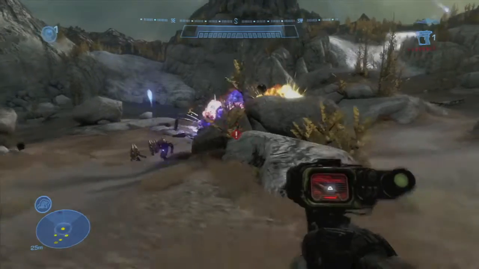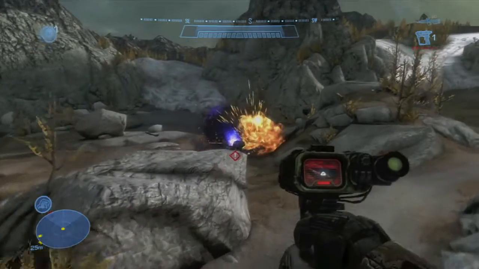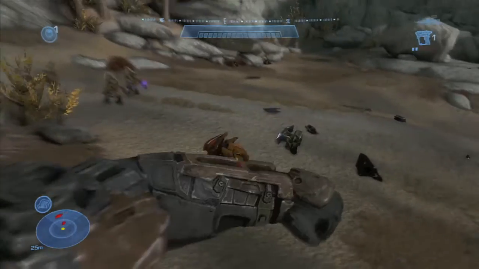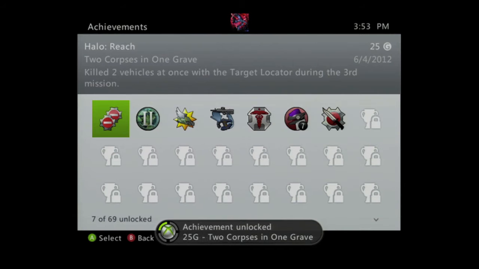And then hellfire will rain from the sky, and if you happen to kill both of them, you should get an achievement for 25 gamer score. And don't worry, you can always restart from last checkpoint if you mess up, and that's all there is to it.